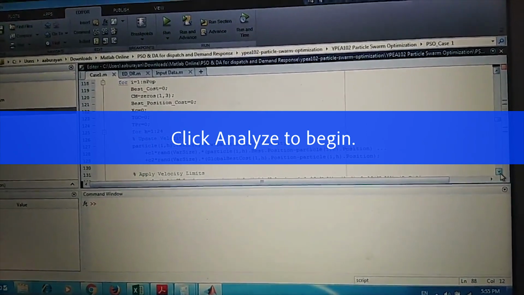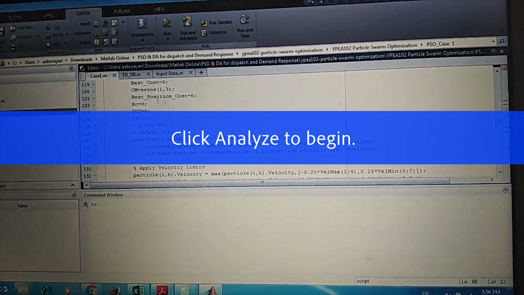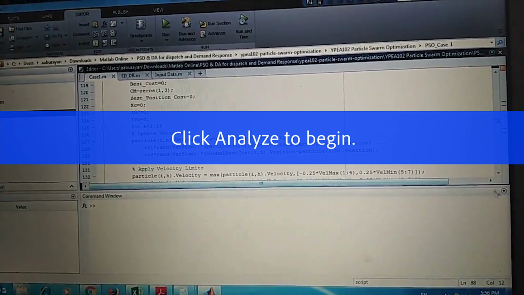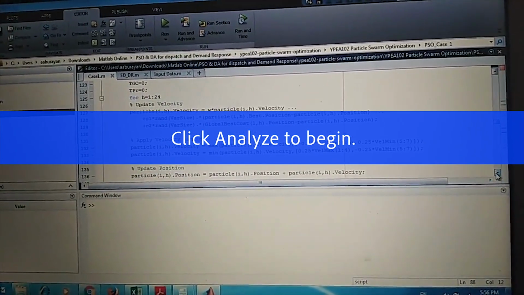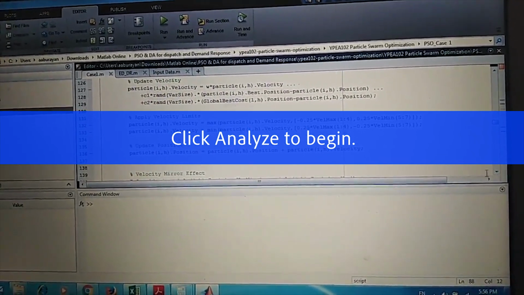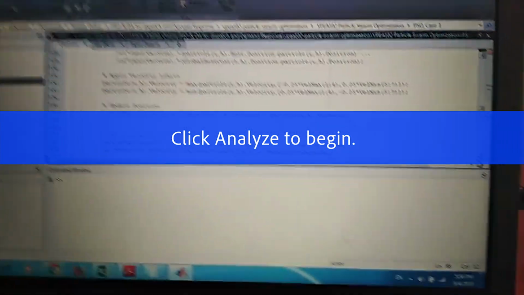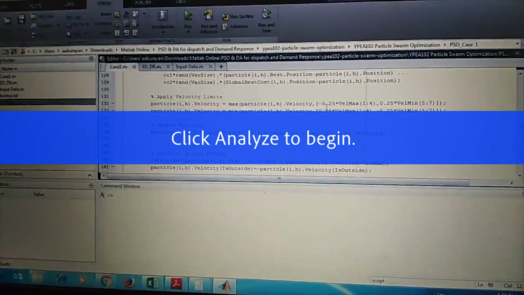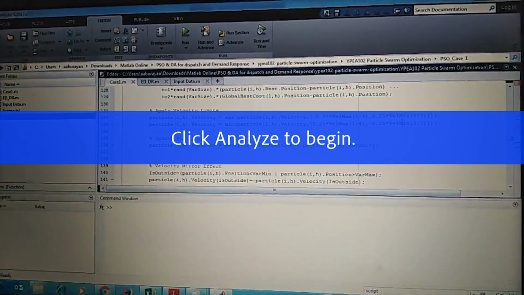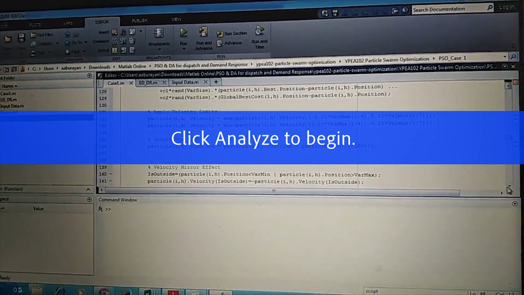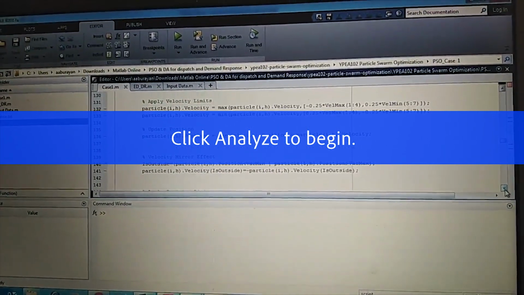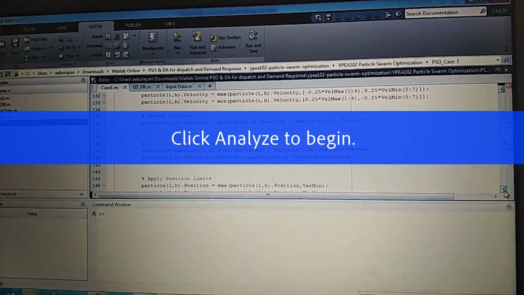The first thing in this loop, after calculating the best positions, is to update the new velocity for each particle. Then we apply the velocity limits, maximum and minimum, of plus and minus 0.25. After applying the velocity limit, we update the new position.